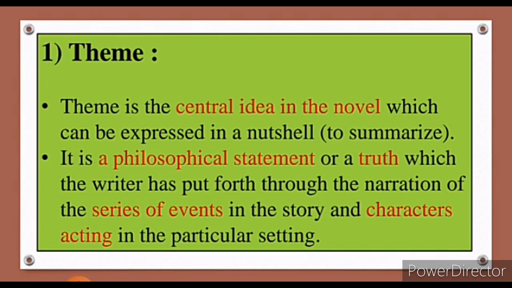The writer who is writing the novel tries to present a philosophical statement or a truth. Either you can see the truth of the society, or of course showing the truth, but with that he tries to teach us a lesson. Along with telling the reality, you would see it gives us the lesson also. If you do wrong, it will happen to us. If you do something wrong, it will happen to us.